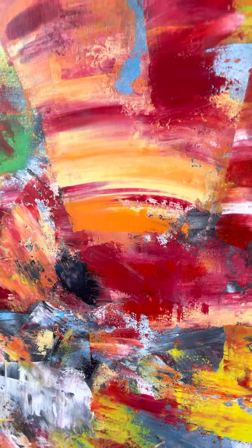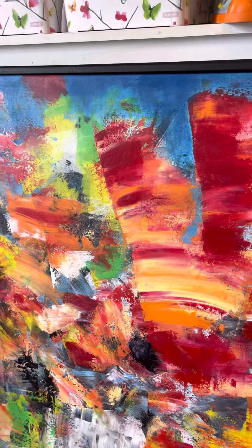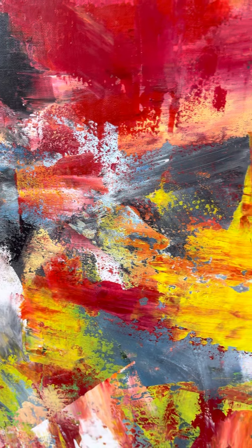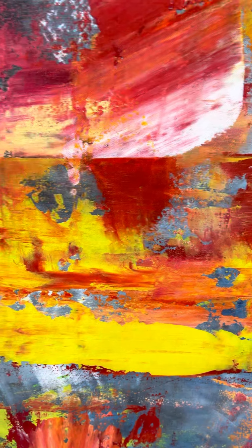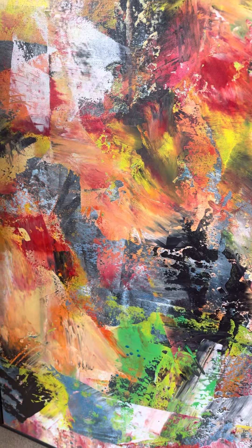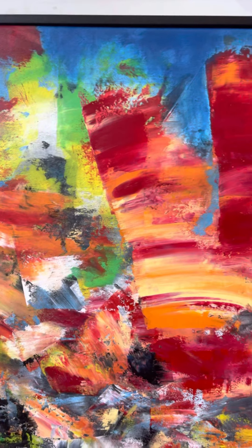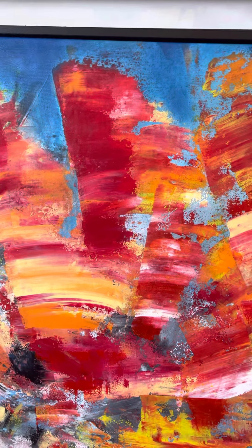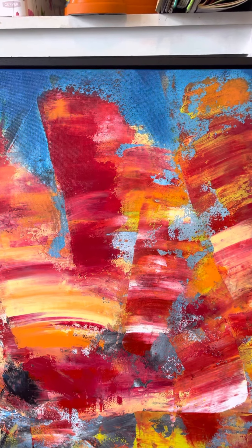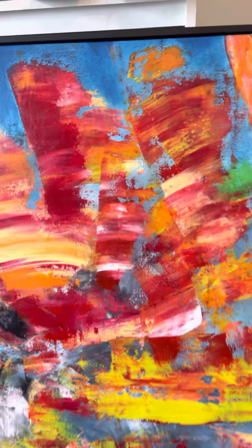I use it mixed with acrylics and tempera, because this paint mixed with tempera gives you this effect. I tried different mediums but they don't work as well. The best combination I love — I use a two-millimetre application — and that is what creates all these beautiful shades and effects. My techniques are a kind of experiment, inspired by other artists and YouTube, trying different mediums and paint brands. For this technique I use just one specific type of paint — not the usual brand I use for heavy texture. It has a different, smoother texture and I love it — so colorful, so beautiful.